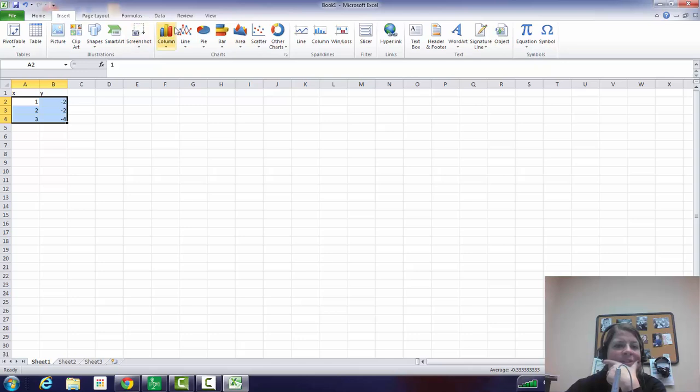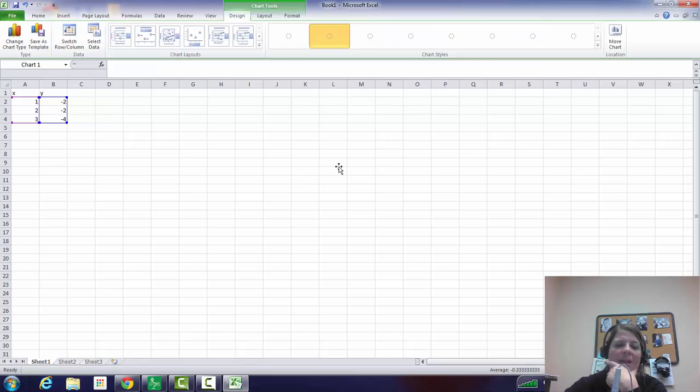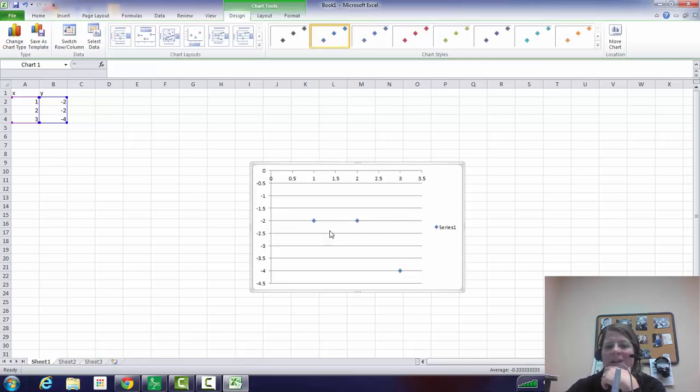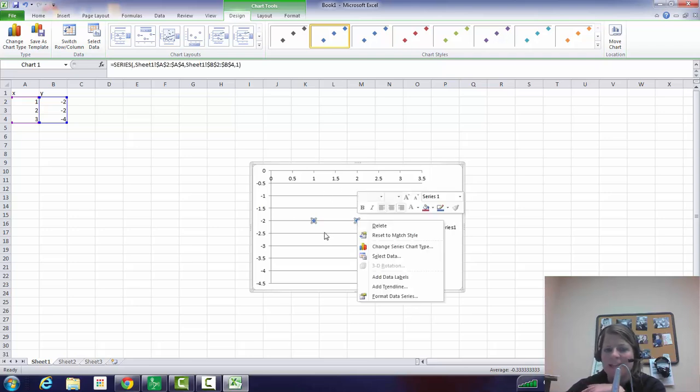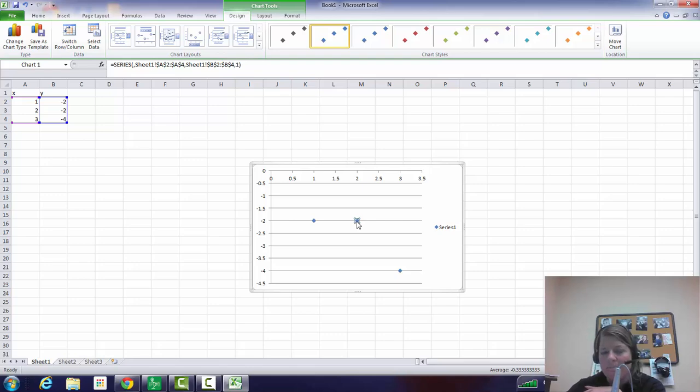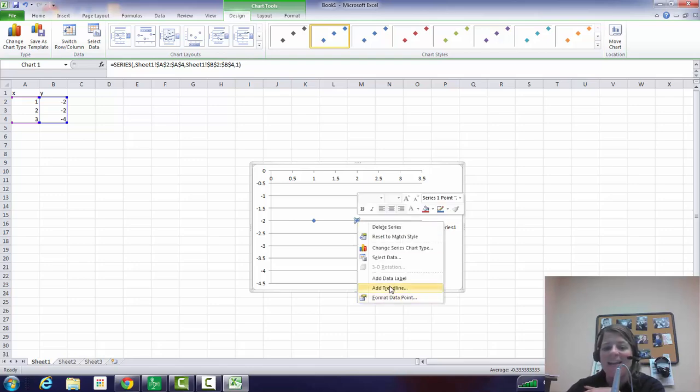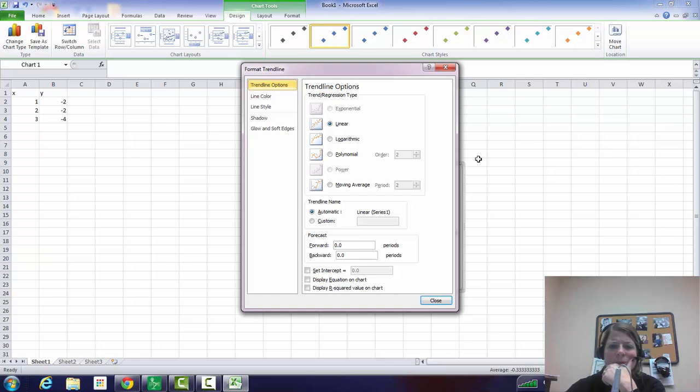I'm going to insert a scatter plot, so insert a scatter plot, and that's going to show my dots. I don't really care that it doesn't show the rest of my graph, but you can see it's in the bottom right-hand corner, and it looks the same as what we just had. Vertex would be up here somewhere. You can see the shape. What you can do is you can left click on a dot, then right click, and you can add a trend line. Once you're in here, you can pick any kind of trend line. We are actually doing a polynomial in the order of 2.